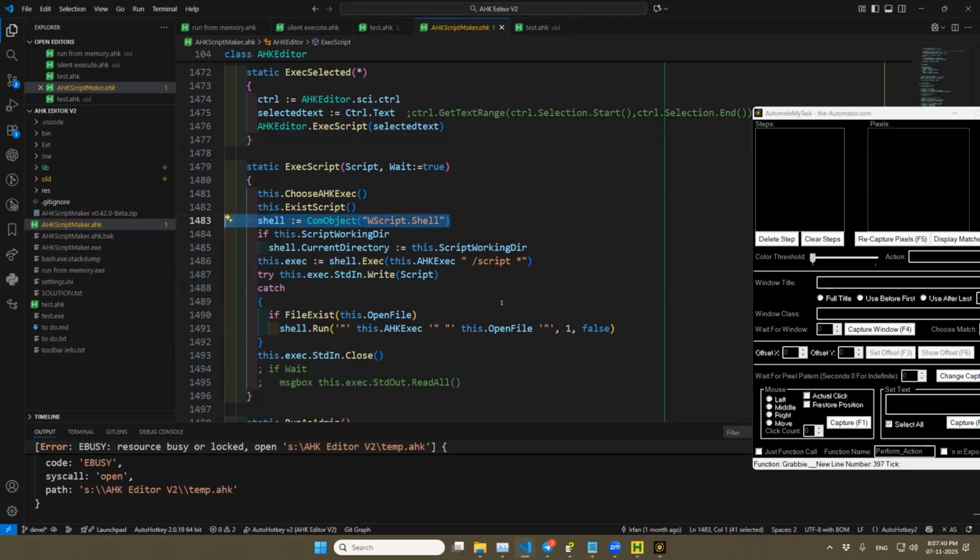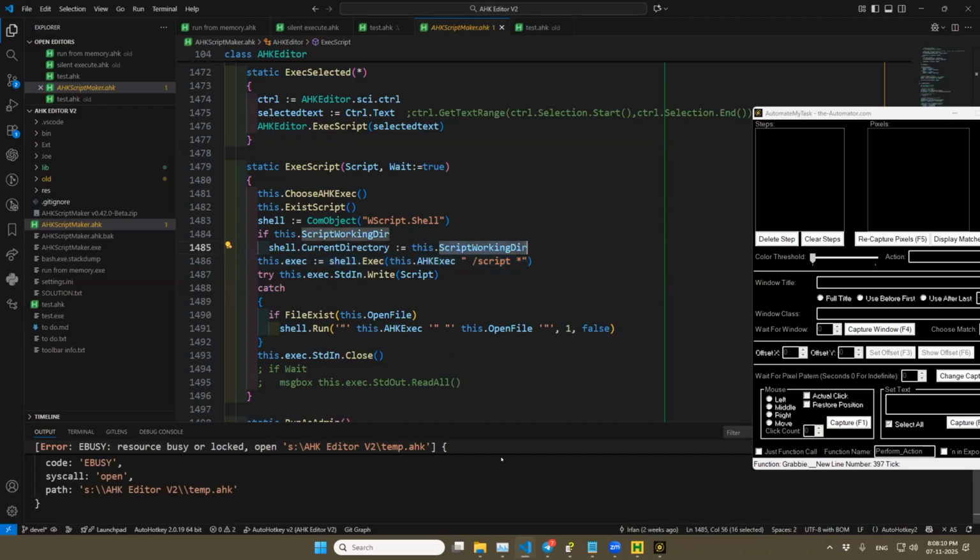When we use that COM object, the working directory that object has is the current script directory, meaning the AHK editor. The location of the AHK editor is what this object thinks is the current directory. But when I'm going to launch another script, I have to tell it, look, the script that I'm going to run is in a different spot.